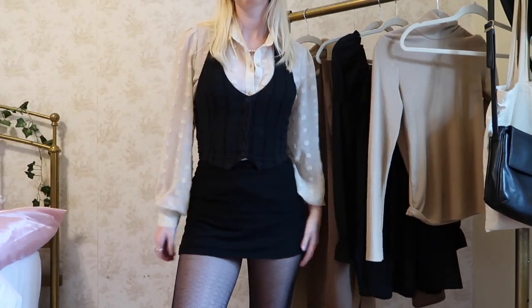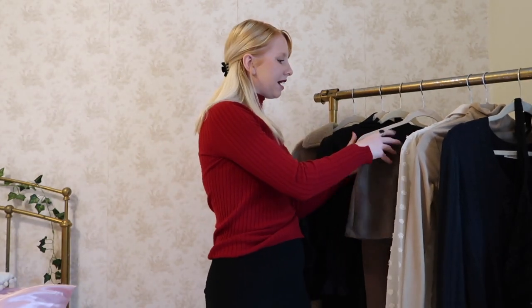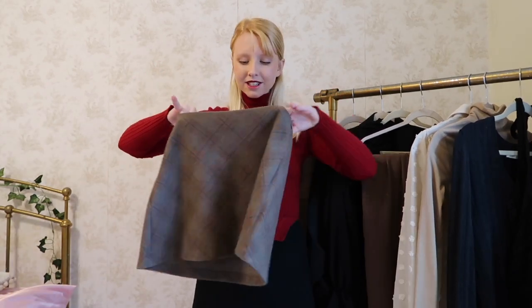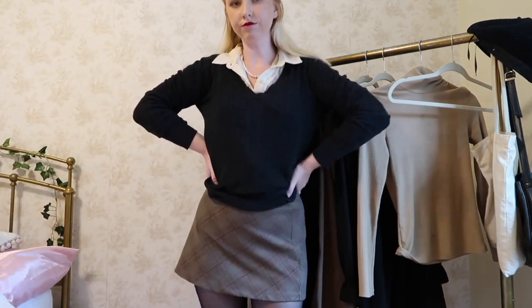For bottoms I only did three. When I was putting together the clothes for this video, my main thing was to think about the items I wear the absolute most. The first one is actually the skirt I'm wearing — it's just a basic black skirt, nothing special, no pleats or design on it. I think I got this one from Princess Polly. It's a mini skirt so I like to wear tights underneath it, especially in fall and winter. The other one I have is a basic plaid mini skirt — I love this one because the plaid isn't too bold so it can go with a lot of different things.